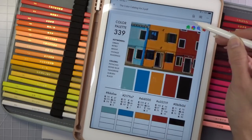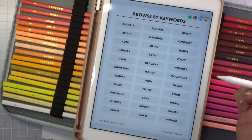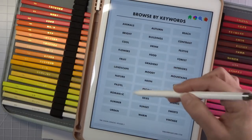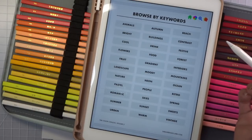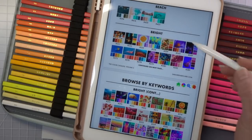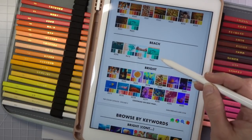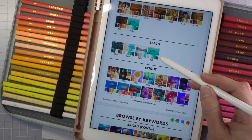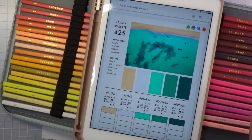Now, if I go back to the home screen, I can also search by keywords. I have a whole bunch of different keywords that I can choose from. So say my coloring page was beach themed, I would click the word beach and it would take me to all of the color palettes for that one. There are 4 here. So we've got 4 beach type color palettes, and we could choose one of those, and it's just going to give us perfect beach colors.